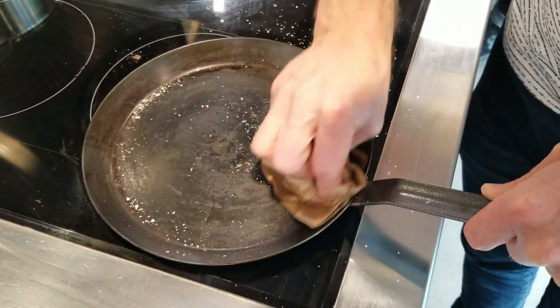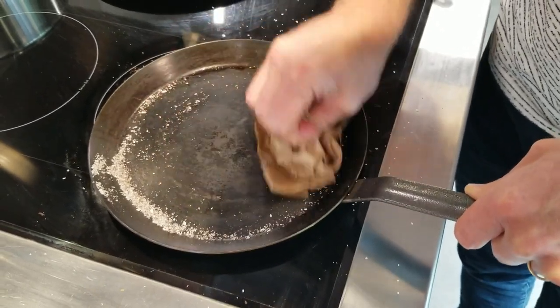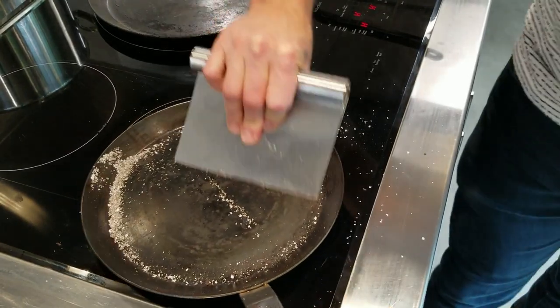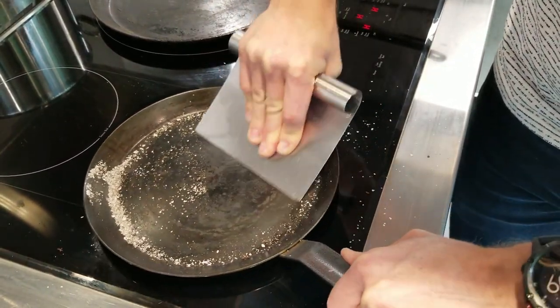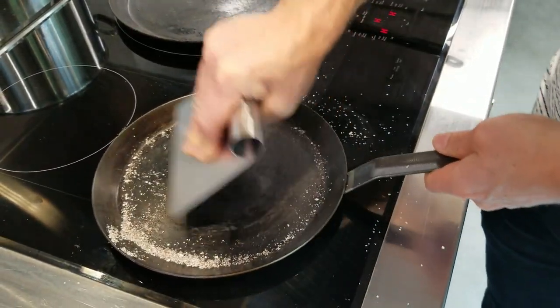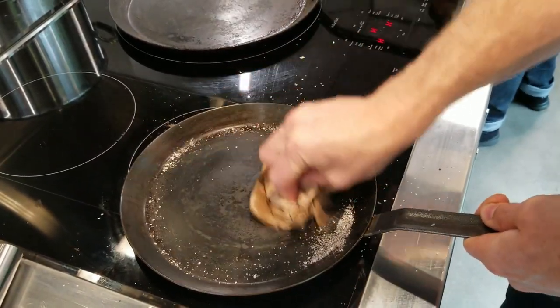A bench scraper, of course, doesn't get into the corners that well, but a lot of the time what's in the corners isn't cooked on as much as what you find in the middle of the pan. The middle of the pan is where you get a lot of that heat buildup, and things really love to cook on. So that's working really well.